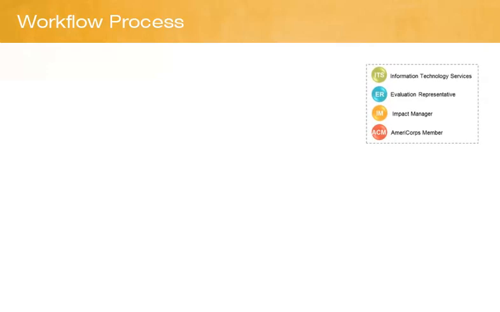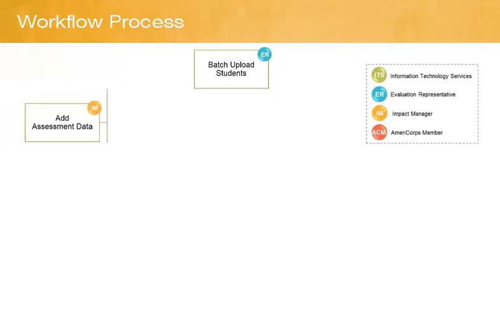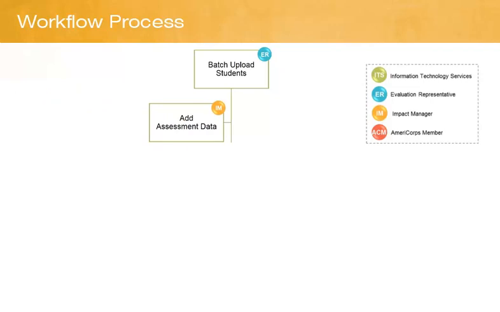Let's take a look at the ideal process for taking full advantage of the system's capabilities. The following is our recommendation for system use at your site. At the beginning of the year, evaluation representatives create student records in cyschoolhouse based on information provided by the schools. Once a student is created, prior year and start-of-year assessment data provided by the schools should be added to the assessments module by the Impact Manager to inform focus list student selection.